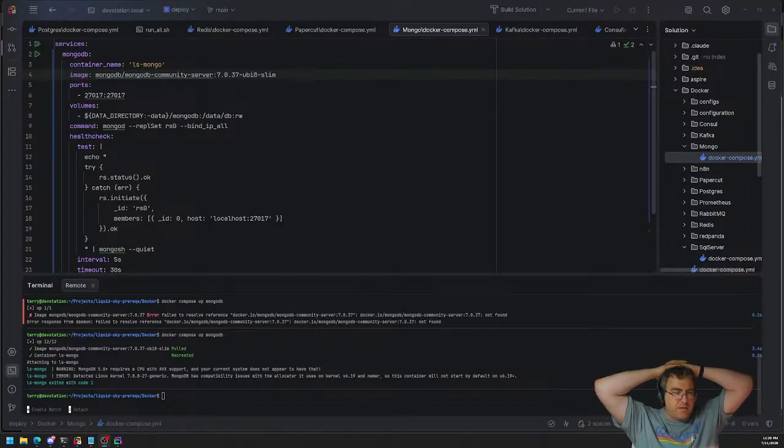What the hell? MongoDB 5 requires a CPU with AVX support, and your current system does not appear to have that.